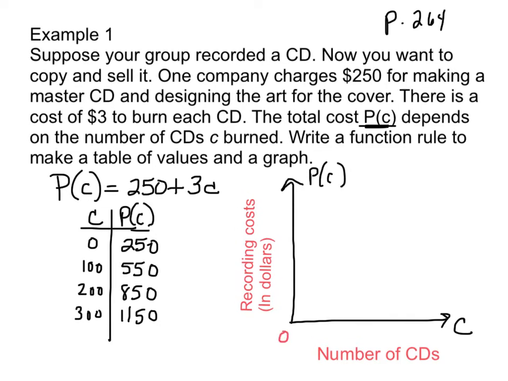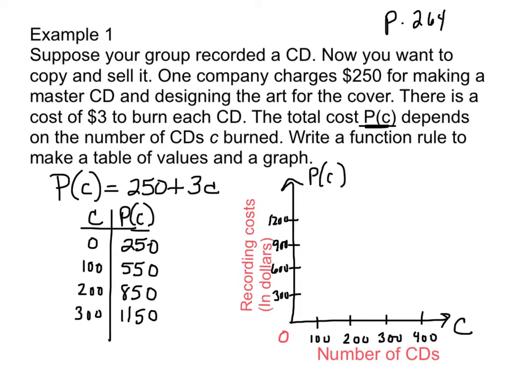Now we number. We start with 0, and we can count by 100s, 200s, 300s. You can count by whatever you want. So let's count by 100, 200, 300, 400. Our biggest value we have to graph is 1150, so I'm going to go up to 1200. I'm going to count my other axis by 300s: 300, 600, 900, 1200. So I have each axis with different intervals, which is fine.